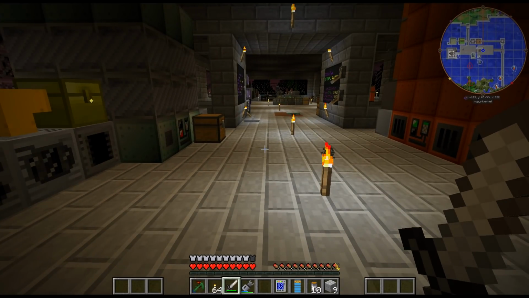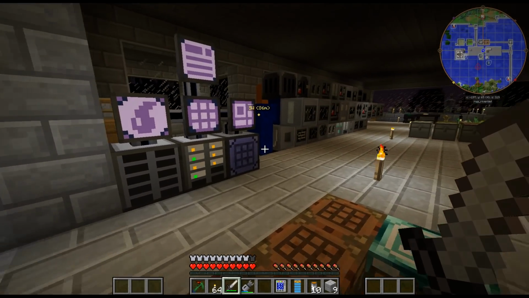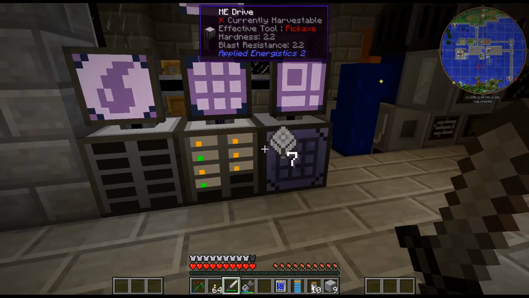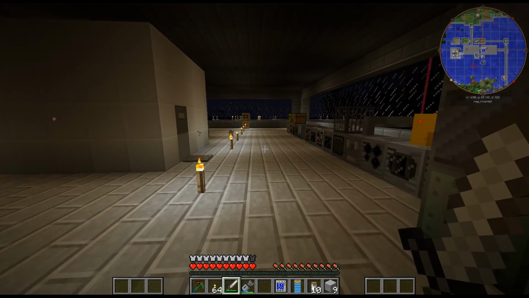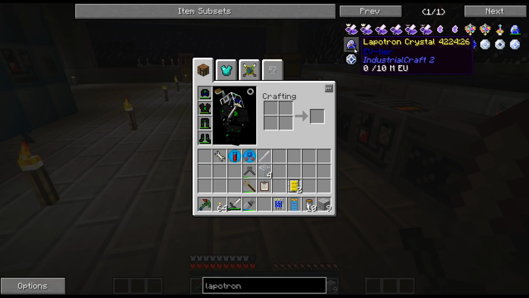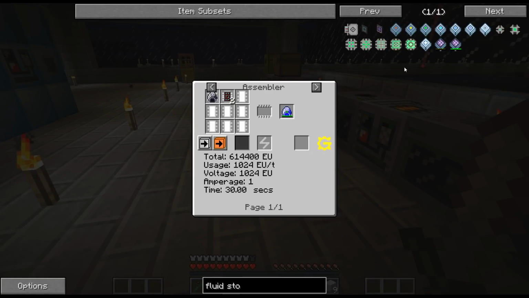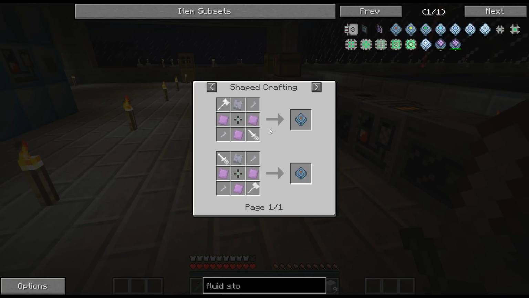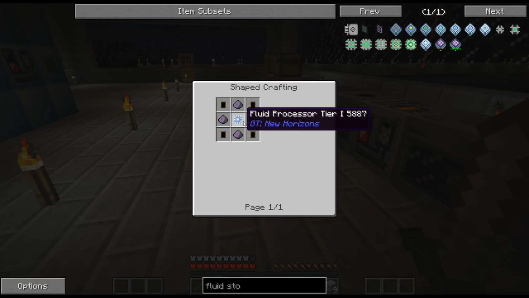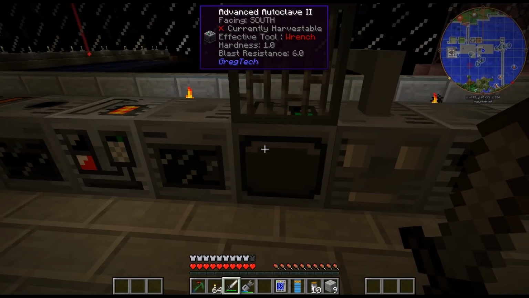Now, next episode, I've run out of time in this episode, but next episode we will hopefully get into some fluid storage. Now that I can craft Lapotron crystals, we'll look into getting the, what is it, fluid storage. These fluid processors, I couldn't remember the name of this, so maybe we will end up crafting that next episode.